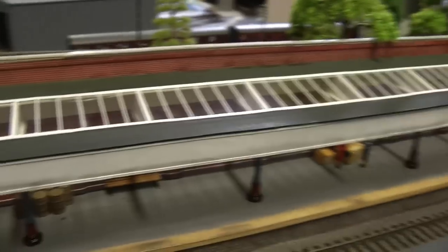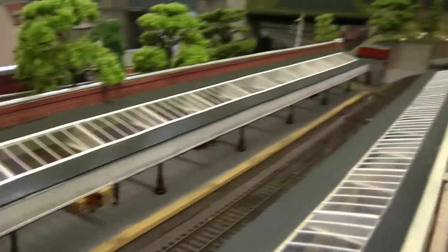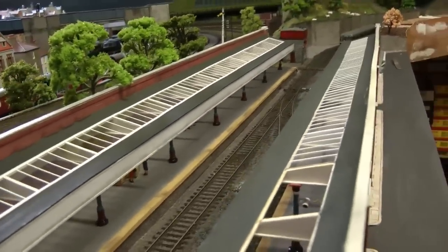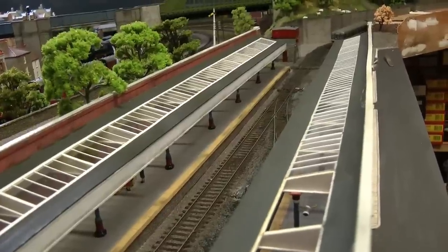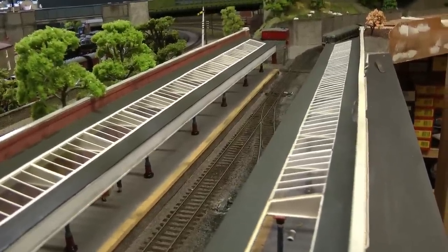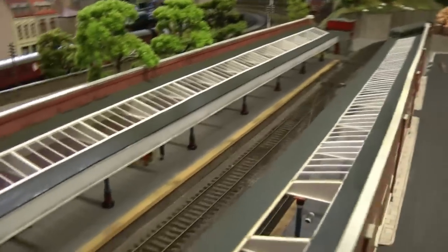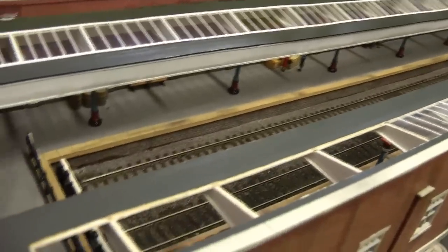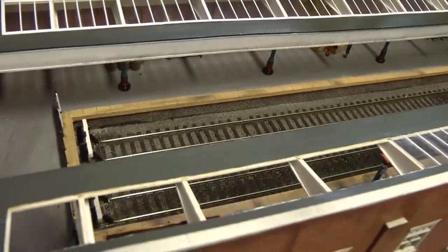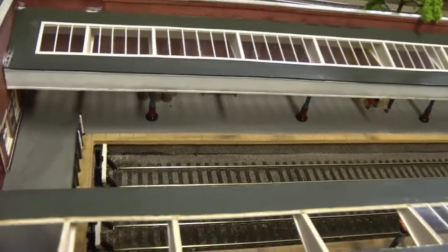So that's where we are at the moment. We've completed one side and we're halfway along the left-hand side, as it were, if you're looking at the station from the opposite view. So that's where we were. I've only got a little bit to do there now. It's only about 7 inches long. So that won't take as long to do.